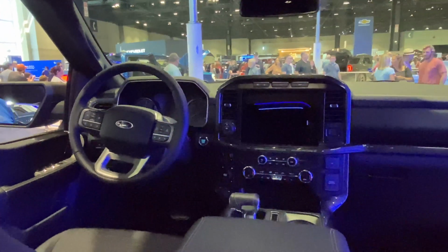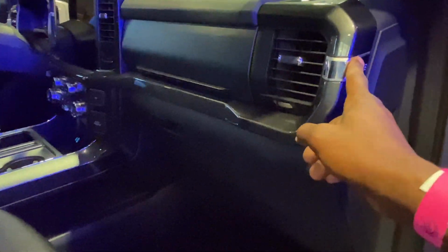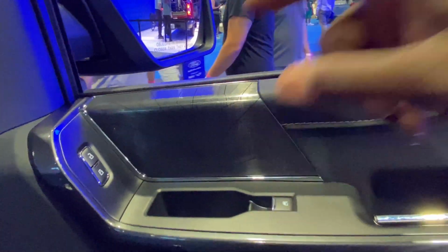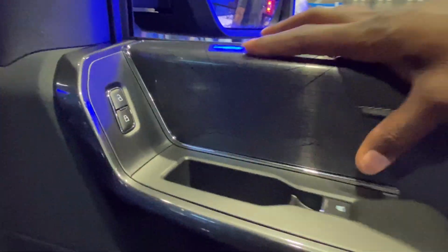That huge screen up front is just absolutely beautiful, very commanding. Like we saw the American flag on the other one, let's go see if that's on here. This one also has it, but in addition, there's like a street map here. I don't know if that's Detroit. That's my guess. I'm not sure. But that's something worth mentioning.